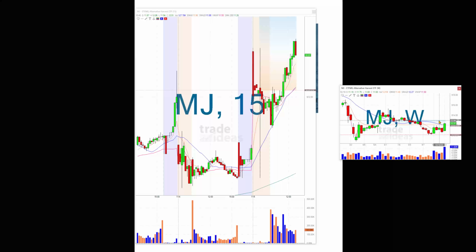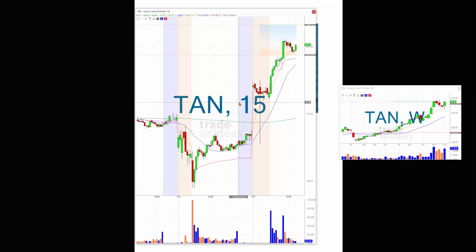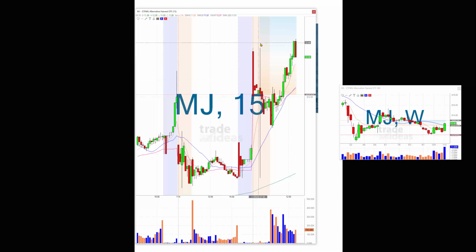The other one was TAN, a solar play. The same thing. The Democrats are suggesting that they're all about green energy and solar, etc. So when it looked like the Republicans were going to win, this is what was happening to that ETF for that industry, for that sector. And then it looked like maybe the Democrats were going to come back. And then look this morning, this is the gap. And look what the solar players are doing. So this is all very political, both MJ and TAN. But just some unbelievable moves in stocks in that sector.